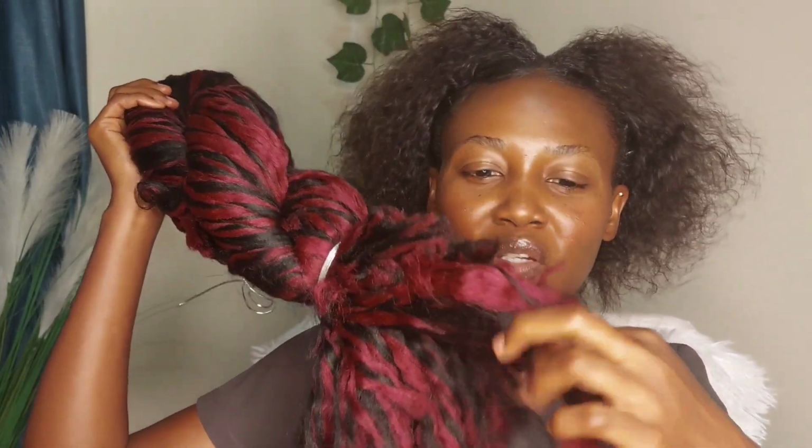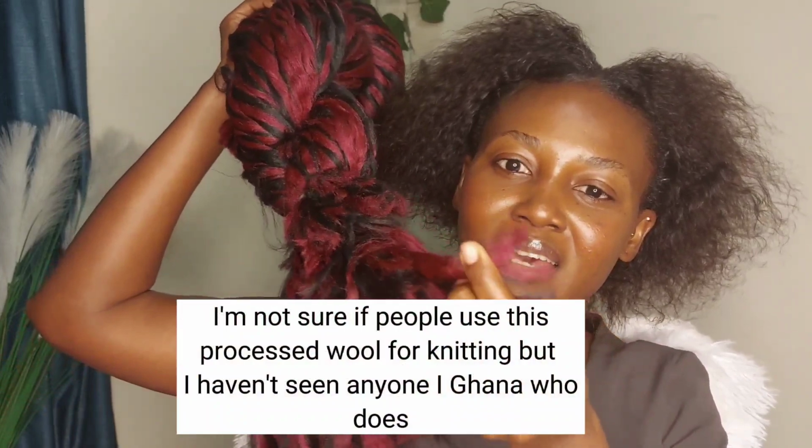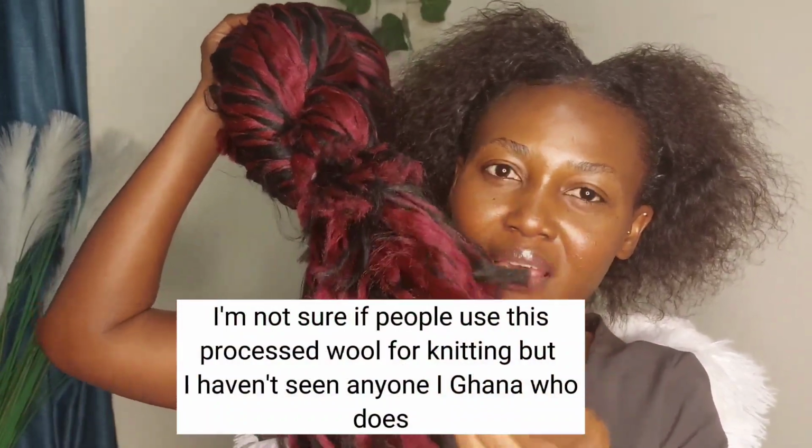It is not the wool that you can use to knit your fabrics or knit whatever you want to knit with. It is just like hair. The way it has been processed is just like hair, so you can't use it for anything other than braiding your hair. And it is very familiar in West Africa, especially in Ghana and other parts of West Africa. We use it most of the time, so it is nothing extraordinary in my country.